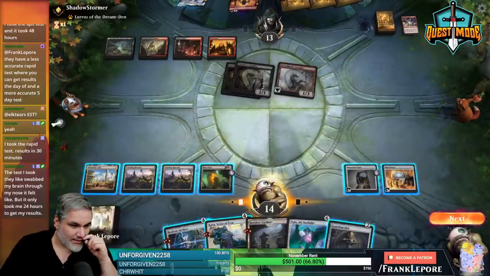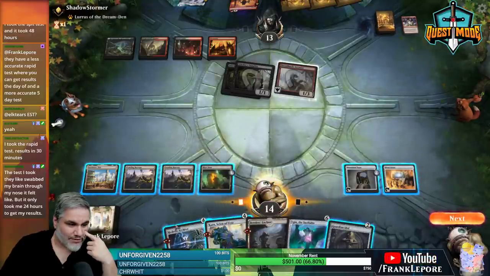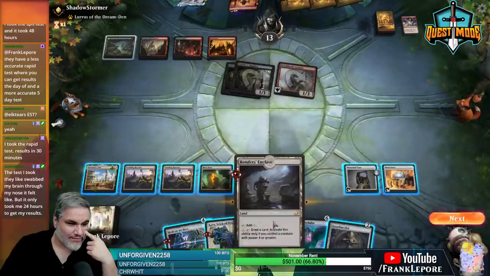Karn makes a 3-3. We could also go Hedron Archive and then Ugin next turn. We can go Archive into Guardian.